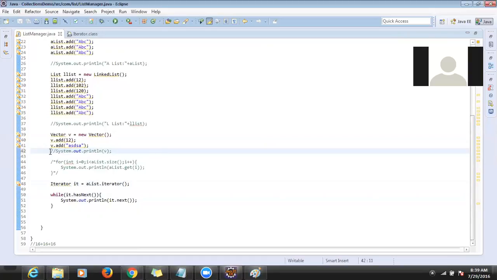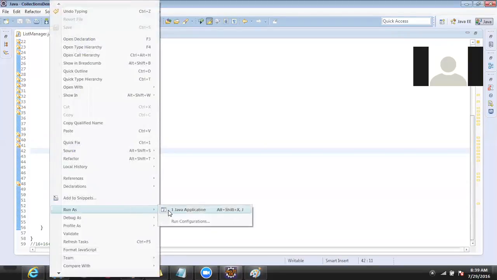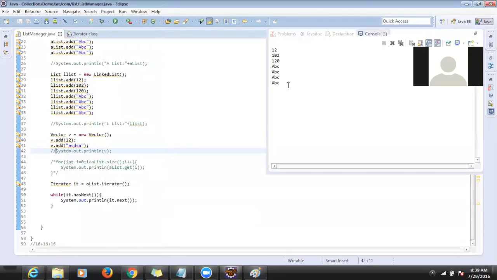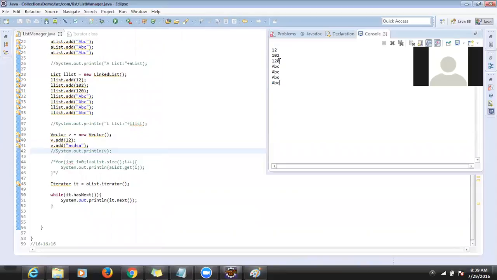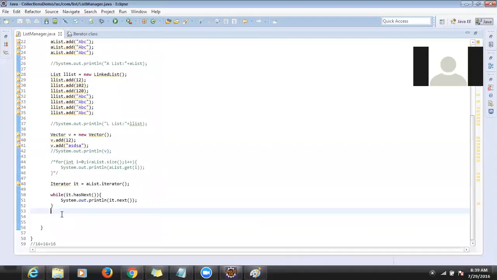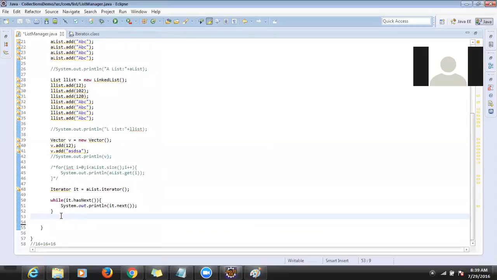So this is the second way to iterate the elements. So far it's good, right? Now let me go back.